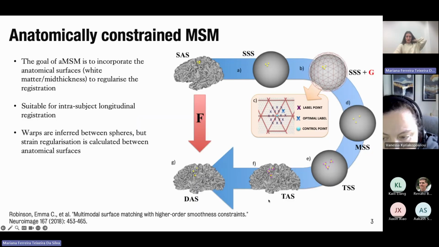Watching this bit, I do think it's important to point out that the deformed anatomical surface has the exact same shape as the target anatomical surface. This is enforced because it's a spherical mapping. Unlike in volumetric mapping, you might not have complete overlap. It's the same surface, but with the mesh topology of the source. Because I think that's confused people before. Yeah, including me when I first started using it.